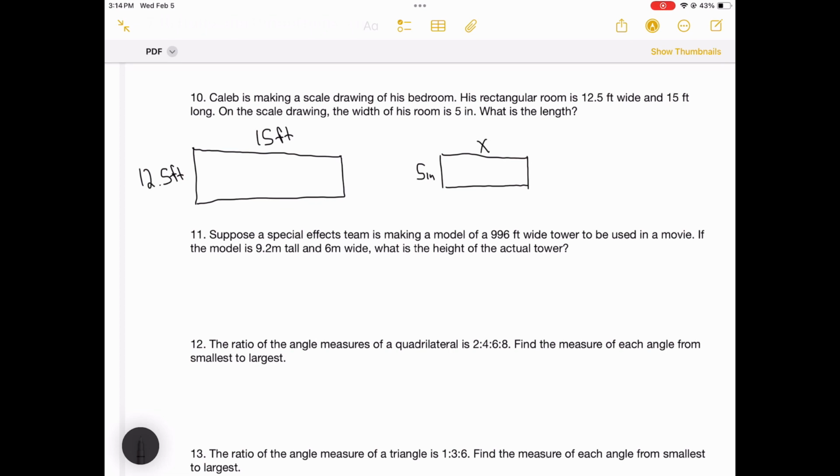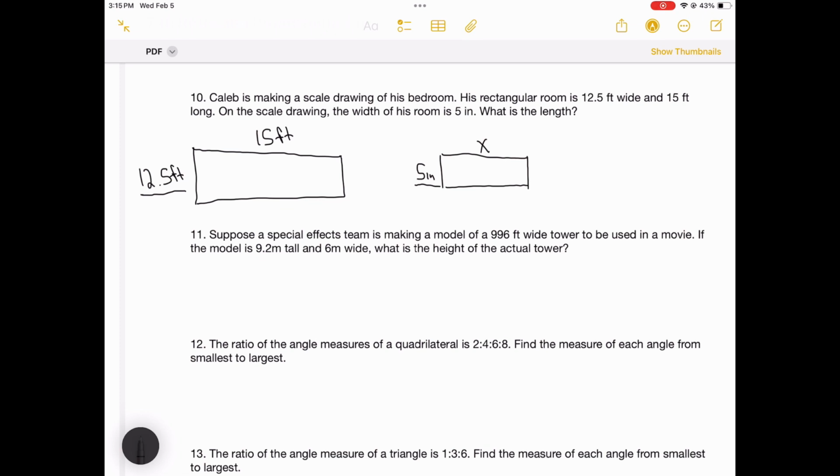Here's how you do this. And this actually might help you with the previous assignment because I know we really didn't talk about how to set up word problems. So maybe this will help you. Anytime you set up a proportion, you're going to do one thing as it is to its partner, you could say. For example, if I'm setting up a proportion, I'm going to set the widths on the same side as the equal sign, okay? And then I'm going to set the lengths on the same side as the equal sign.